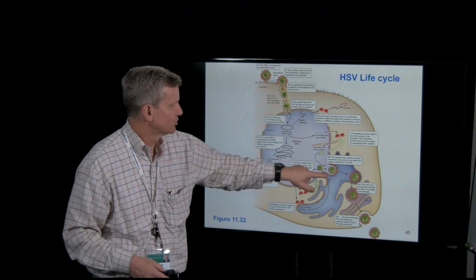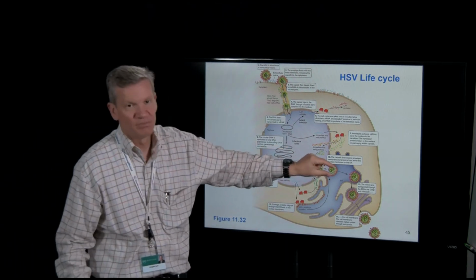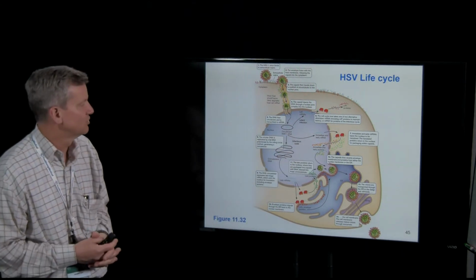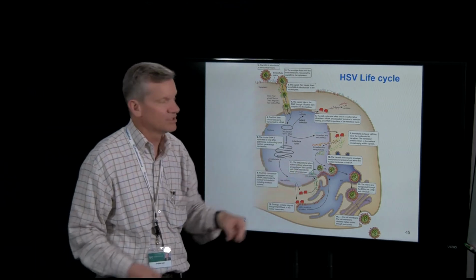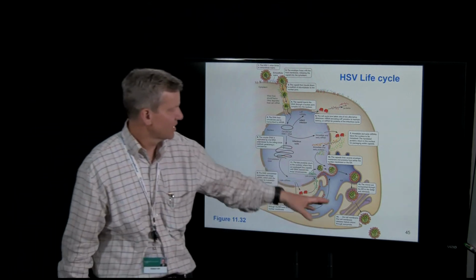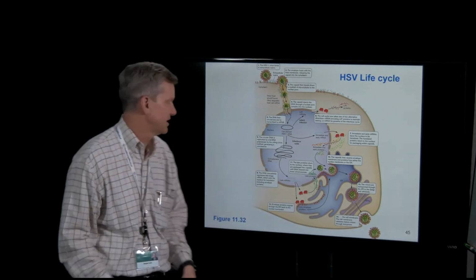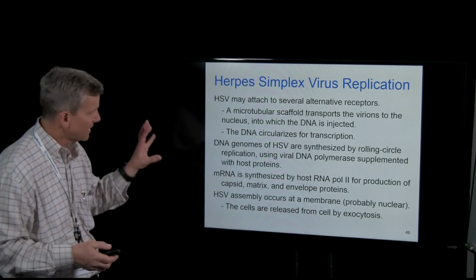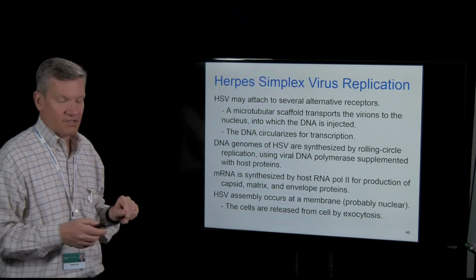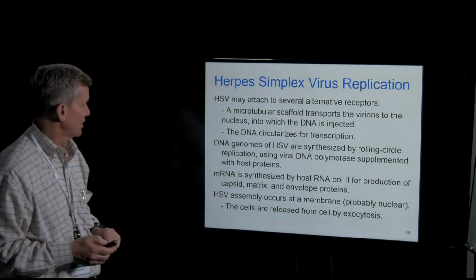The surface of the virus is coated with all these other viral proteins, and this double-stranded DNA herpes virus buds from the nuclear pore, but it actually goes through the endoplasmic reticulum to do that, to help glycosylate all these proteins that are on the surface of the virus. Okay, and then it translocates through the Golgi, it gets glycosylated, as I mentioned, and then exits the cell. And there's lots of other things that are happening that are in the animation. So this talks about what I just mentioned.